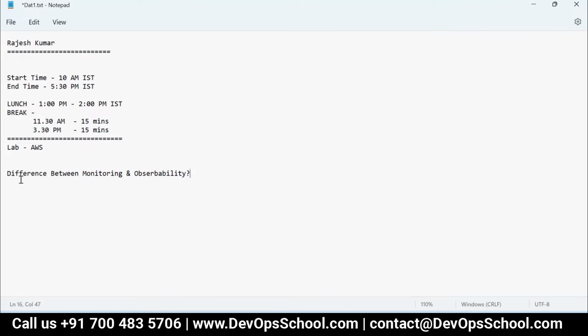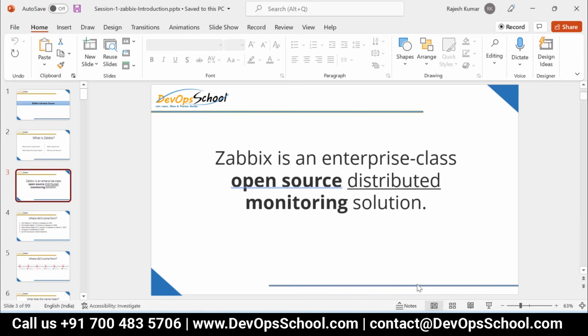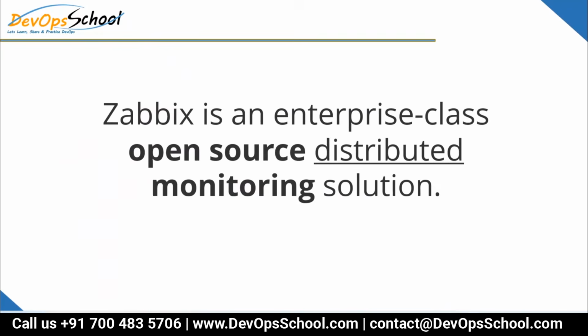This is the assignment I'll give you at the end. Please note it down. Now we are discussing monitoring, but in today's world we are discussing observability rather than monitoring. So what are the differences between monitoring and observability? You need to find out.